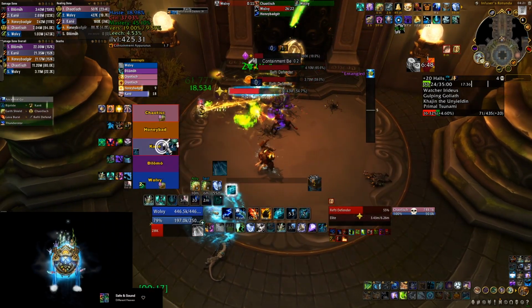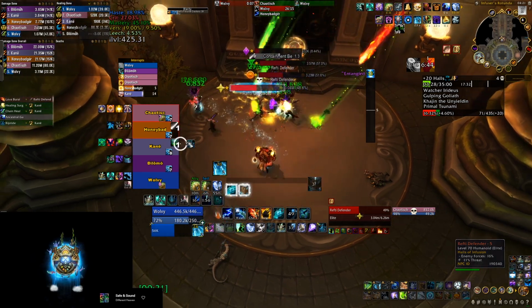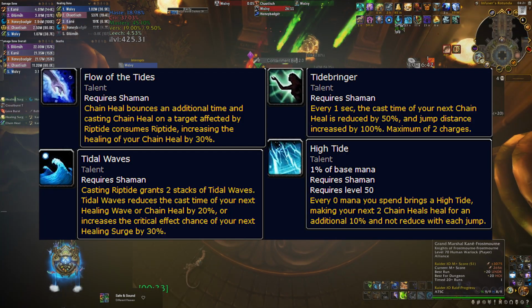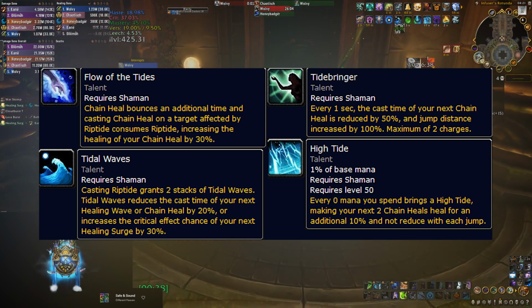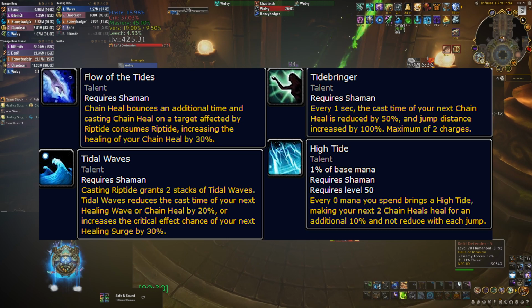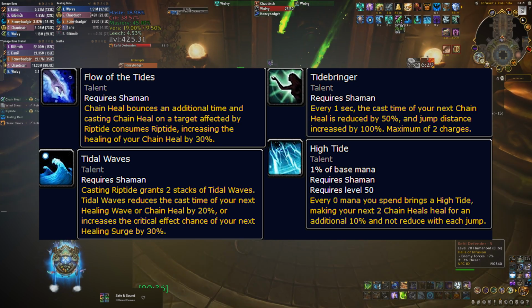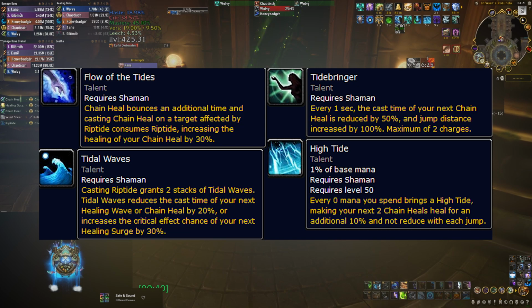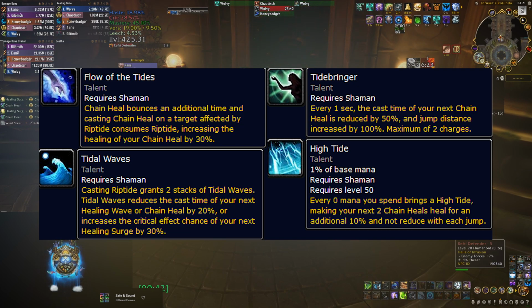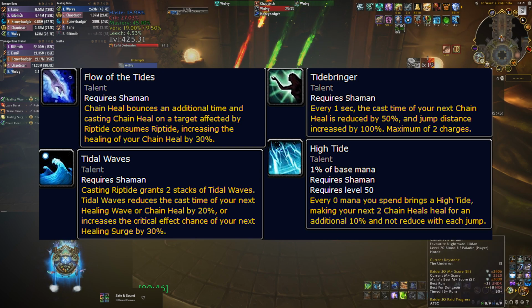But at the same time, you have a ton of talents that actually enhance the Chain Heal and make it very, very powerful. Flow of the Tides makes it so the Chain Heal bounces an additional time, which can now cover all 5 members in your Mythic Plus dungeon party, and if your primary target is affected by Riptide, it increases the healing of the spell by 30%, which also applies to the subsequent jumps. The tooltip of Tidebringer is wrong here, it's every 8 seconds the cast time of your next Chain Heal is reduced by 50% and the jump distance is increased.